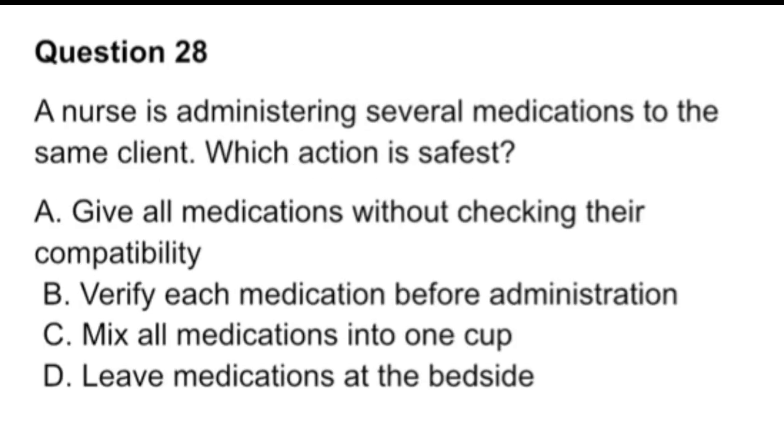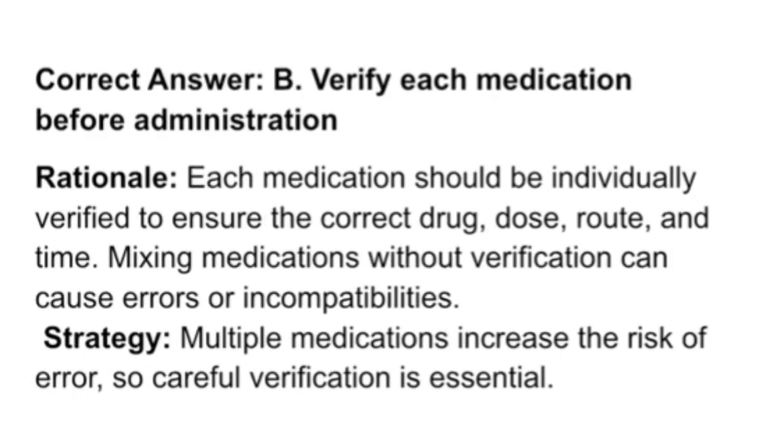Question 28. A nurse is administering several medications to the same client. Which action is safest? A. Give all medications without checking their compatibility. B. Verify each medication before administration. C. Mix all medications into one cup. D. Leave medications at the bedside. Correct answer: B. Verify each medication before administration.